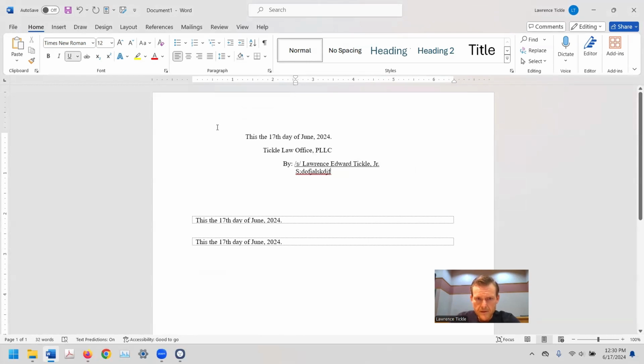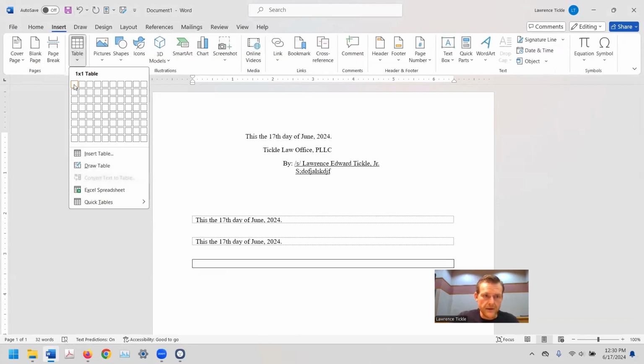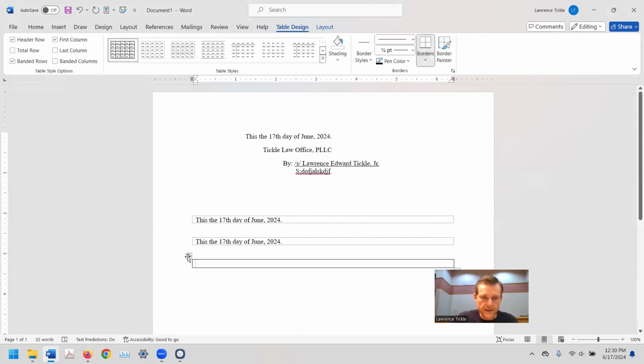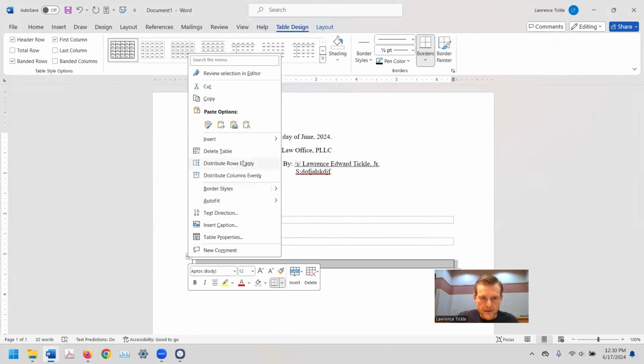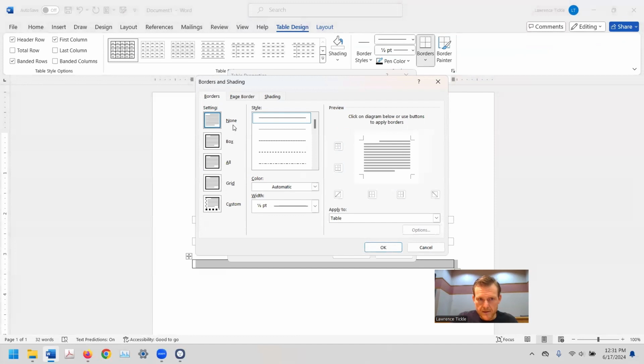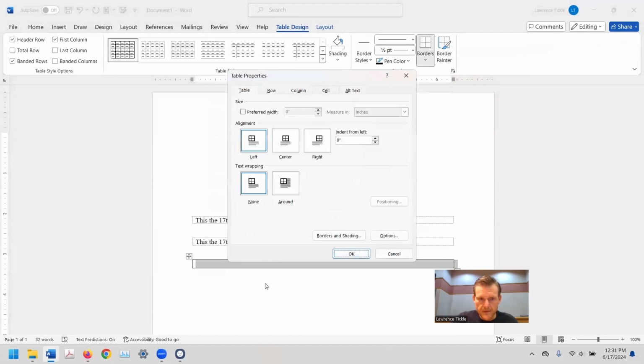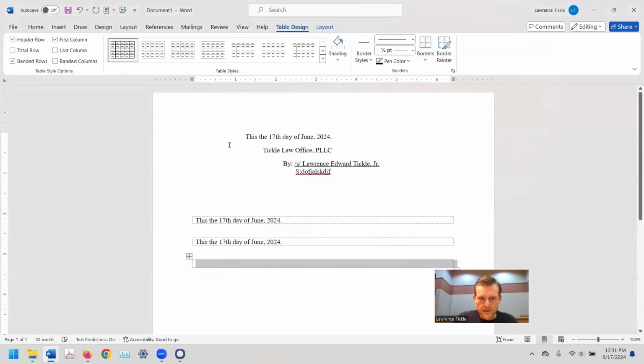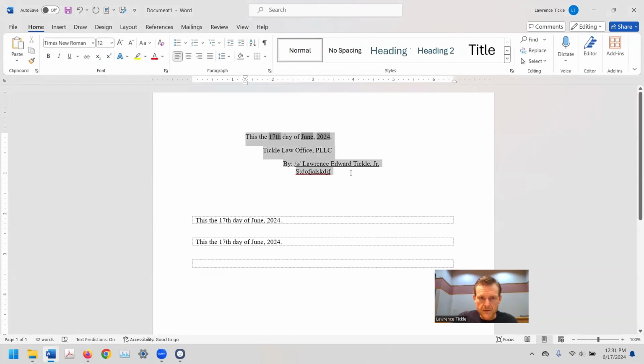Perfect. Now, insert a table. I don't know if you have to do this. It just works better for me to keep the formatting, so I always do it. So I want to do table properties, borders and shading, none. Okay. Okay. Copy it in.